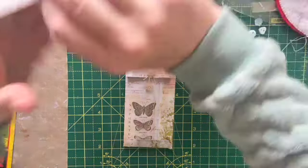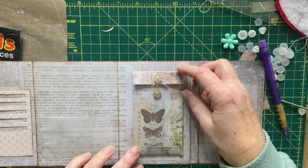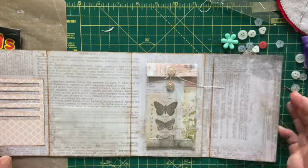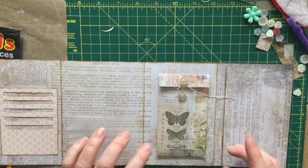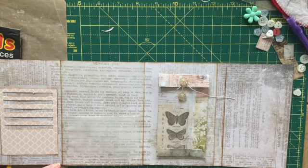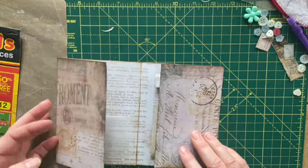let's bring our project back in. That is going to be stuck there. I know it's all a bit samey at the moment, but it will look better, I promise. Once we've started popping things in. And we need to decorate these pockets. But as I say, I think I'm going to leave it there today.